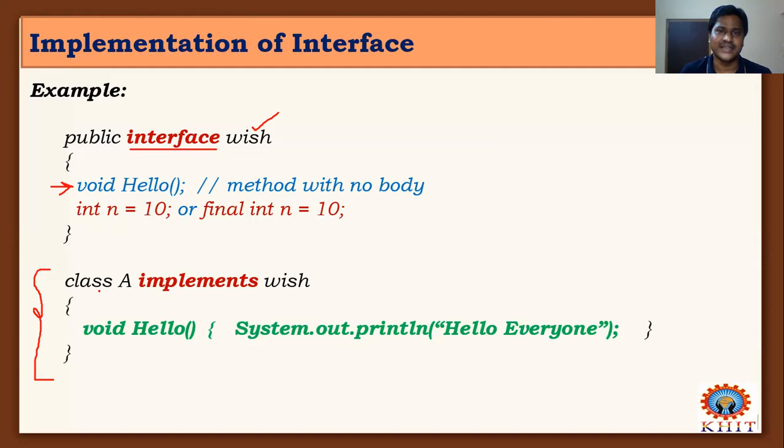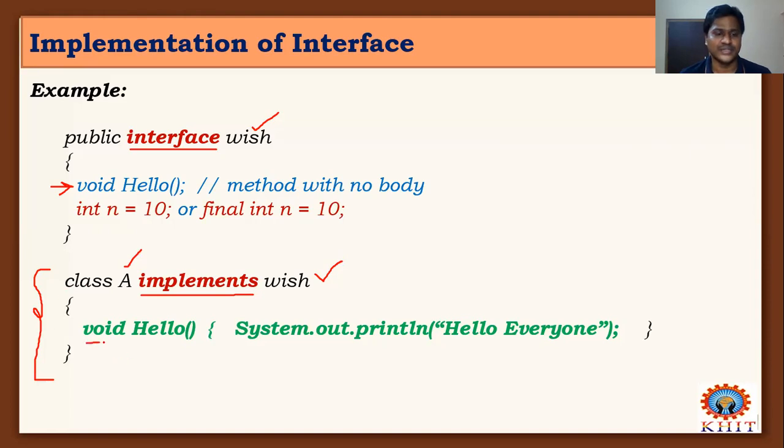Now I have a class A here, and this class is going to implement the interface defined here, right? So it uses the implements keyword, the implements clause in the class declaration: class keyword followed by class name, followed by the implements clause, or keyword, followed by interface name, which is the interface name here. And when this class implements an interface, all the methods defined in the interface should be implemented by this class. It is mandatory, must be.